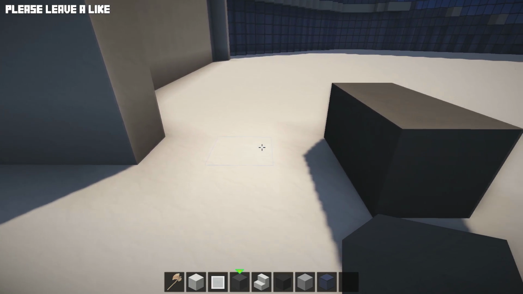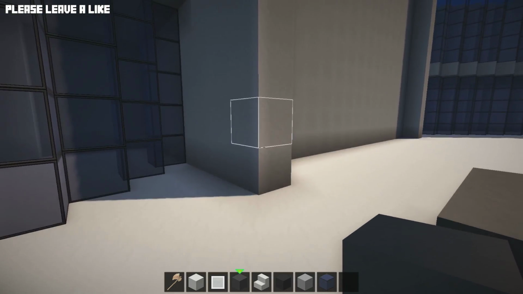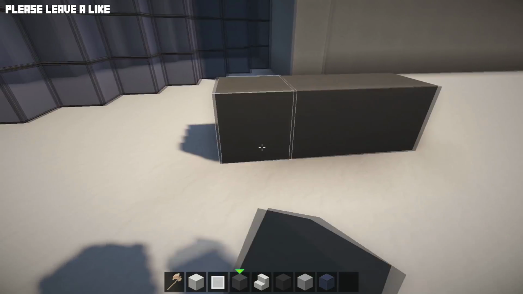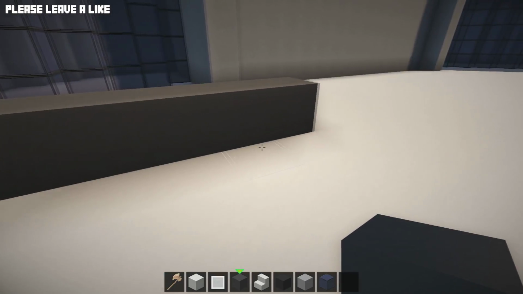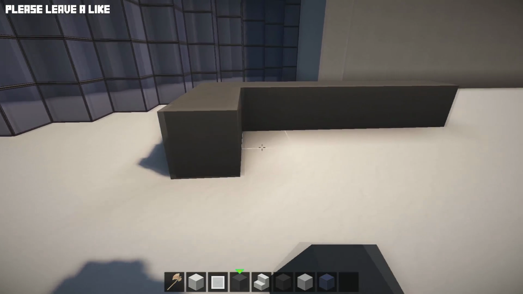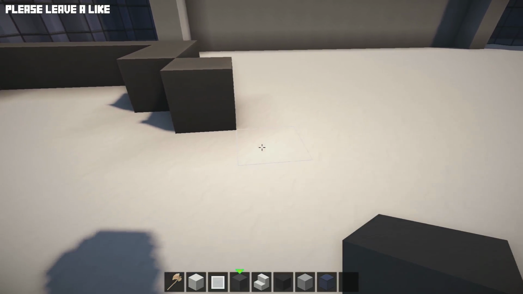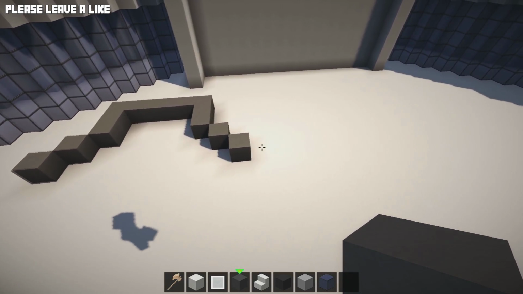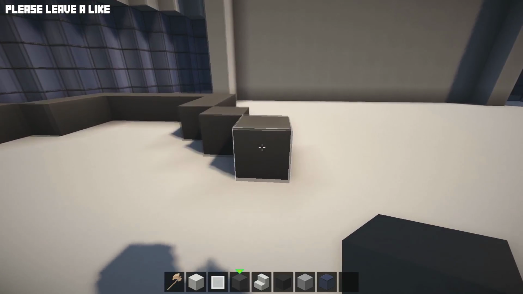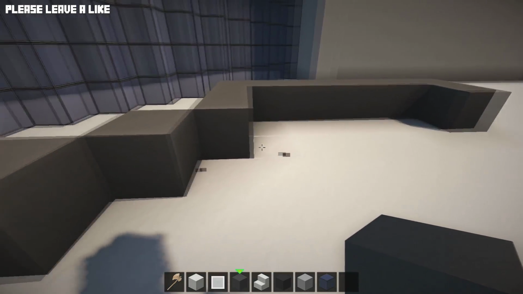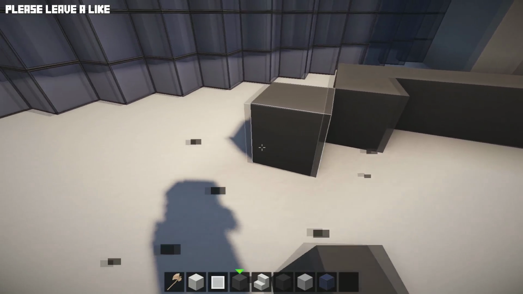Well, we're going to start off 4 blocks away from this little edge detail here. I'm going to use that to mark it out for you guys. I'm going to come across by 4, 5. I'm going to come in by 1. Then we're going to come in by 2, come in by 2. We're going to go diagonal by 2, diagonal by 2. Is that working? I don't know. We need to make this a little bit bigger, guys. And I think we should do it like this. Bam.